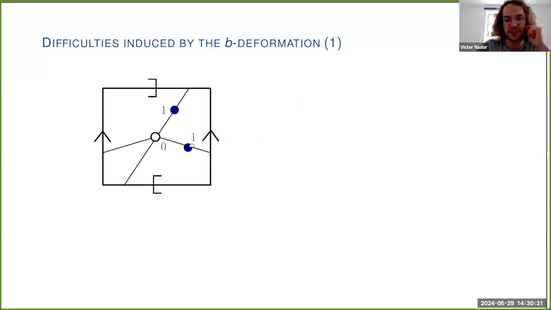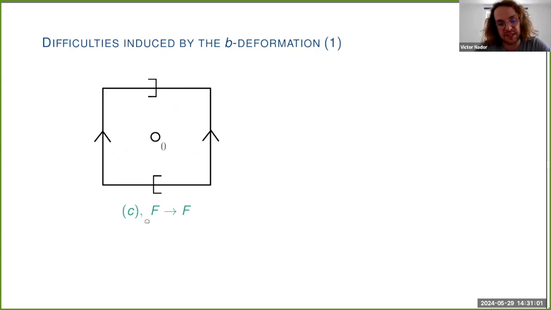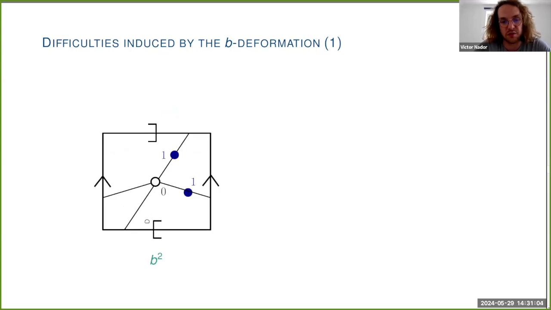Let's say, for example, that I start by deleting the horizontal edge. Then I'm in the case c, because my map initially has one face that goes here, like this and that side. When I delete the horizontal edge, I'm still going through the cross-cap on the top. So the resulting map still has one face, and I'm in the case c where I had a weight b. Then when I delete the second edge, I'm still in that case. So in total, I'm going to have a weight b squared by deleting first the horizontal and then the vertical edge.